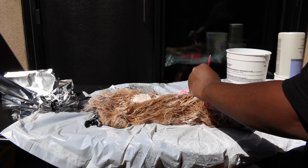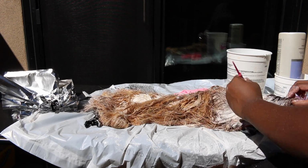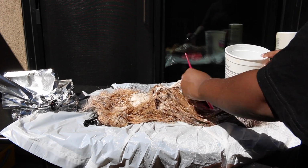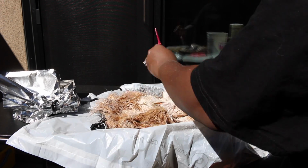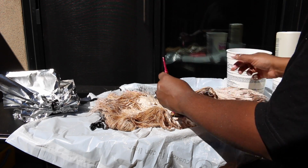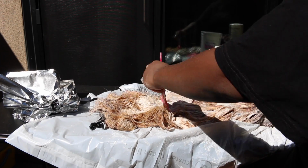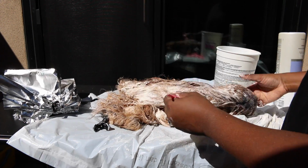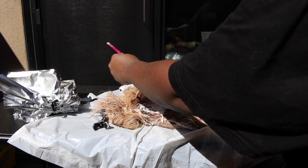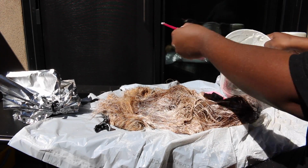Now I'm back with a second tub, and that one I made a lot more loose. So you see how it's more creamy on the hair as opposed to before, when it was dry. You want to make sure that as you're applying it, it's loose and ready. It's going to process just as well, and it's going to help dilute the dye much better. Hopefully I'm making sense.